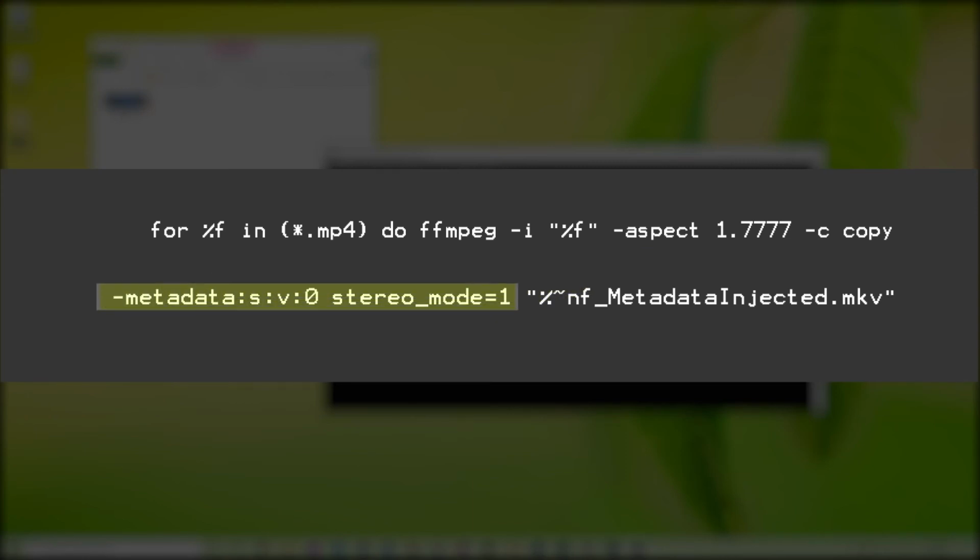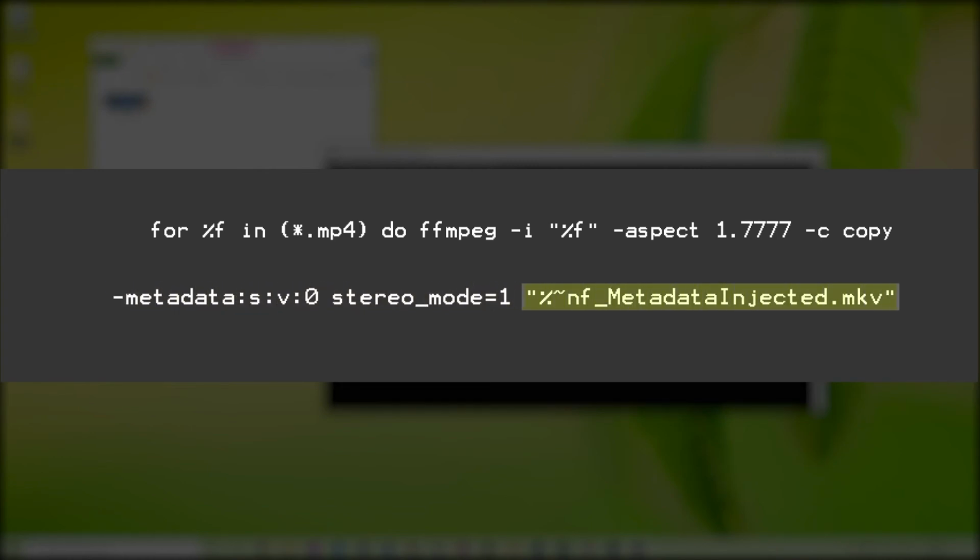The next part here is to add our metadata. And this is where the magic happens. So without this, YouTube will not understand that this is a 3D video. So for a Matroska container, you need to set stereo_mode equals 1. And with that section in the command, that is what will take place. It will stamp the video with that metadata.